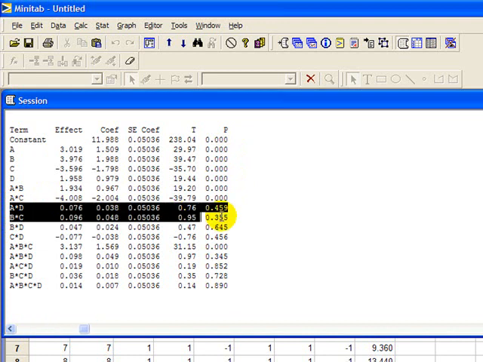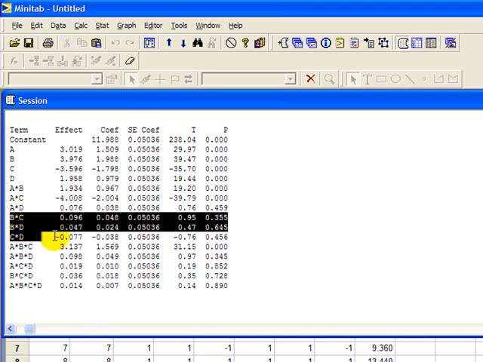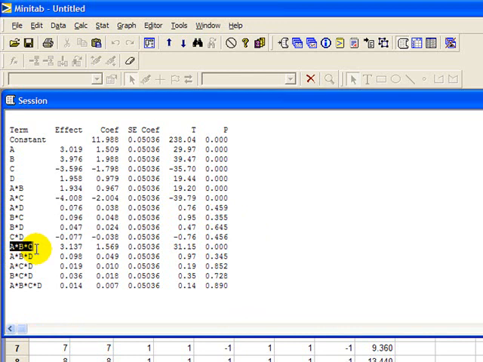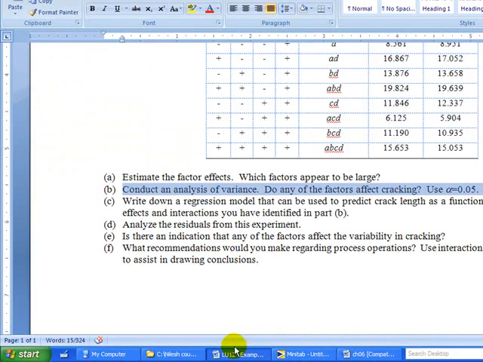Next few interactions you can see here, p value is higher than alpha, so the interaction between A and D is not significant, and same is true about all these three interactions. Now the three-way interaction between A, B and C seems to be significant because we have p value 0, which is less than alpha, and all other remaining interactions are not significant, p value is higher, right? So that answers the second question.